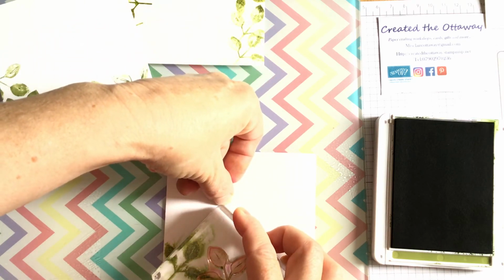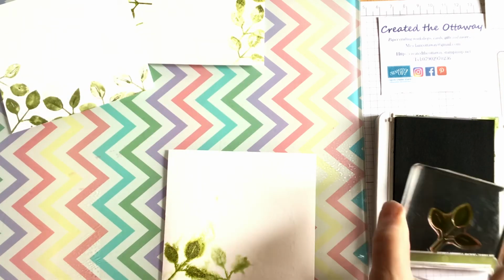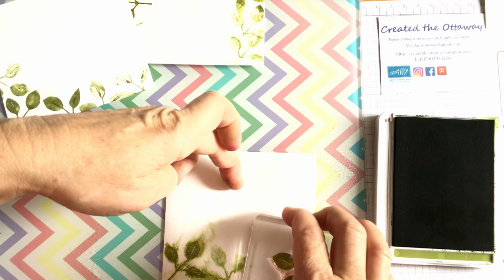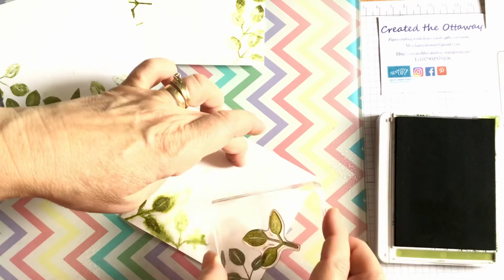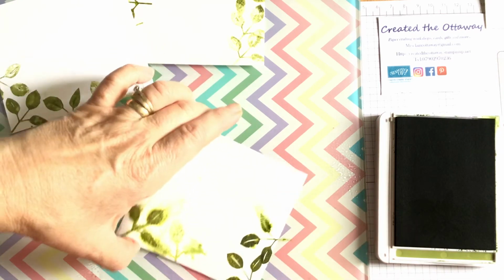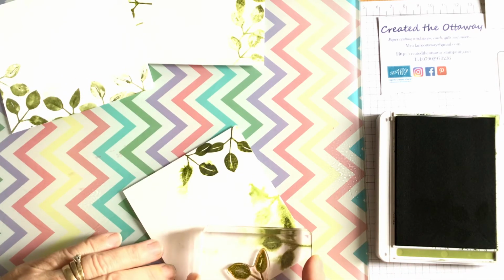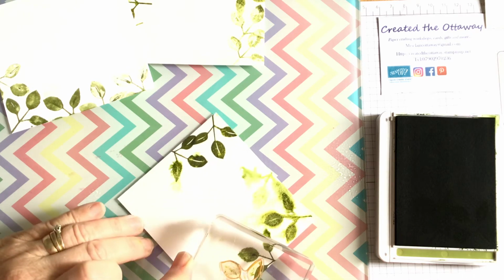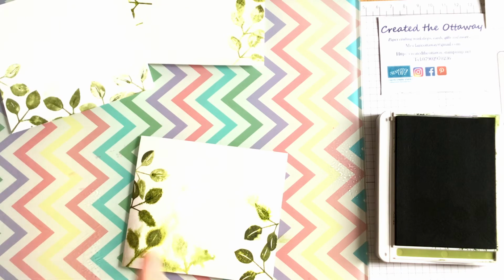Right, my first thought is, what is that? But I actually think when it dries, it's going to be nice. That's got no water on it, that side. That's got a bit. I'll show you in a minute what you can do with that, because my spritzing on my card is uneven. Okay. Now again, trust me, leave it to dry and come back to it.